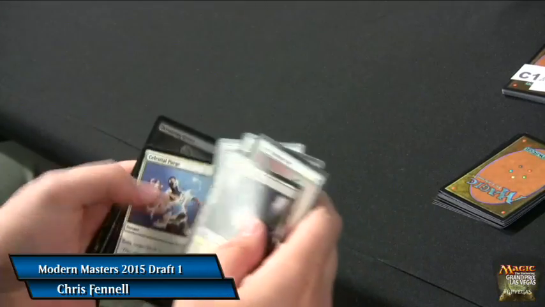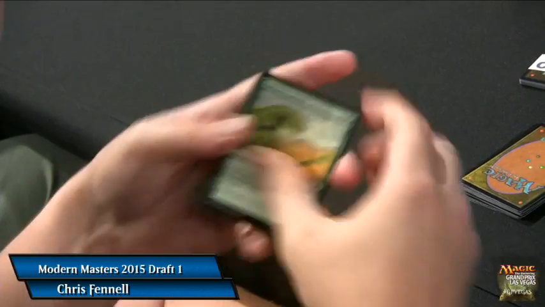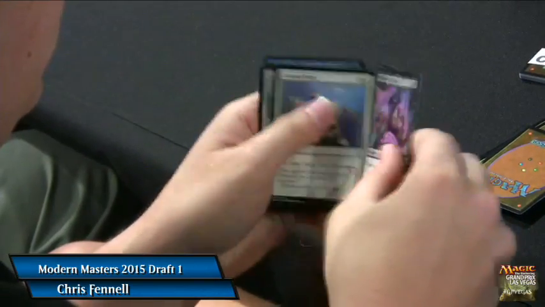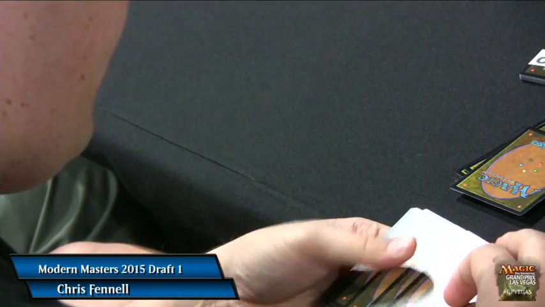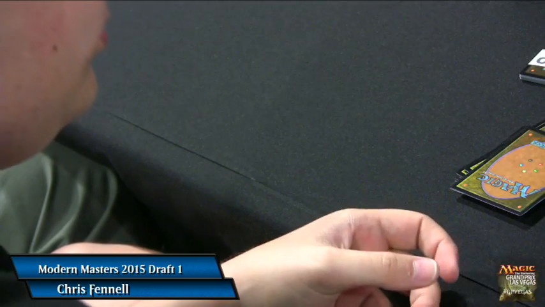Yep. All right, and here, another Rampant Growth if he wants, or he can take a Bounce Land. I think he takes the Rampant Growth. Yeah, he does. He thinks so, too. He's going to take that, and that makes a lot of sense. The Bounce Lands are nice, but they don't ramp you. The Rampant Growth does. It gets him to these big drops early.